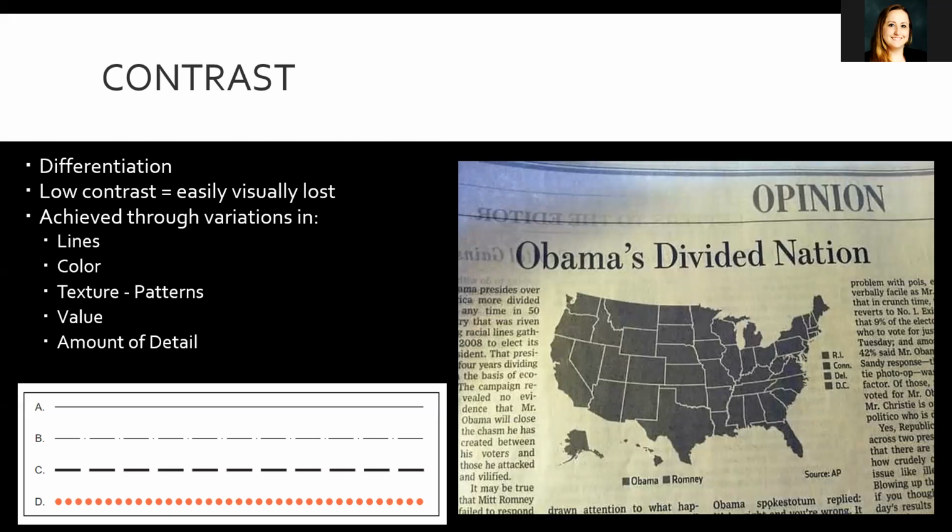If you look at the example on the right of Obama's divided nation and how terrible that map is, I'm going to assume the map author forgot that they work for a newspaper and just thought about the online version where they're going to have color, and the Republicans would be represented as red, the Democrats as blue. But they didn't think about that, so then the newspaper was printed, and because it's not even printed in grayscale, where you could slightly tell the variations between the red and blue, it's just one solid color. So here is where you would definitely want to use patterns.